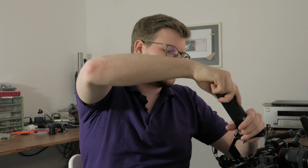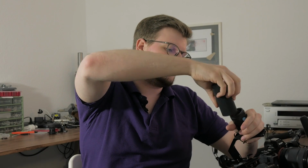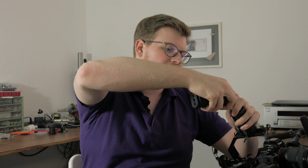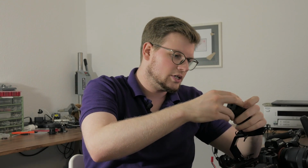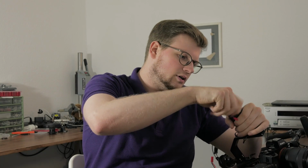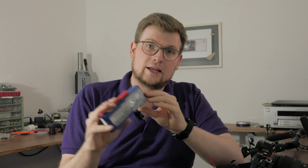And as you can see, I'm now powering the gimbal as well as the camera from the same battery source. Pretty neat. Now this will drain the battery a bit more, but therefore we can also attach another accessory. We have like this battery holder I showed you before, and this is the carriage for the battery holder. And then we have this. This is just a little adapter for larger batteries and hooked up the same way. It's a bit shorter than the battery carriage.